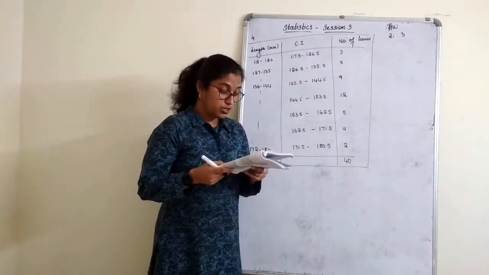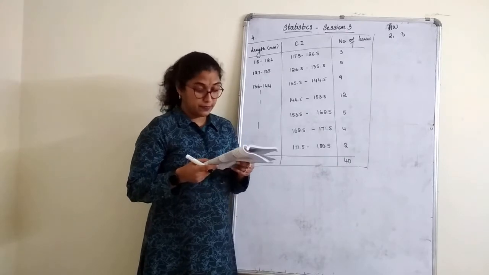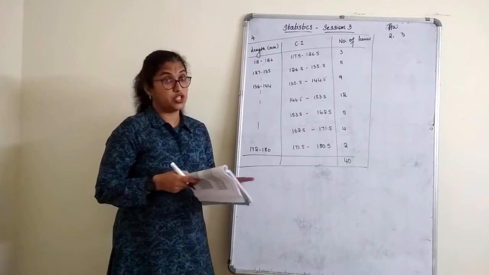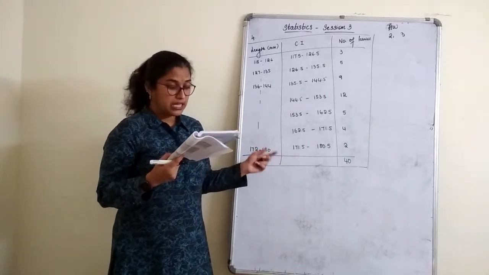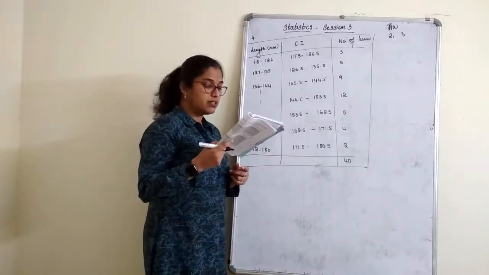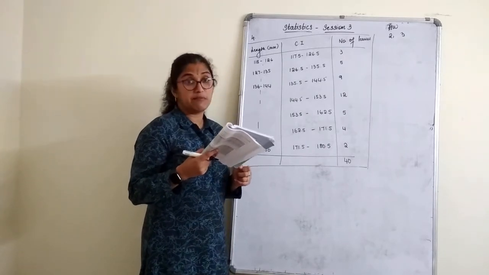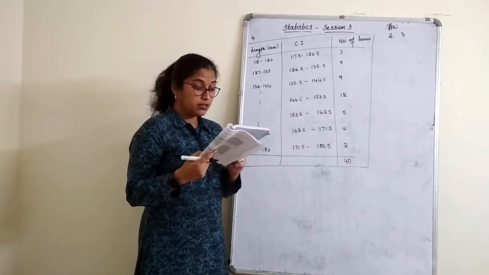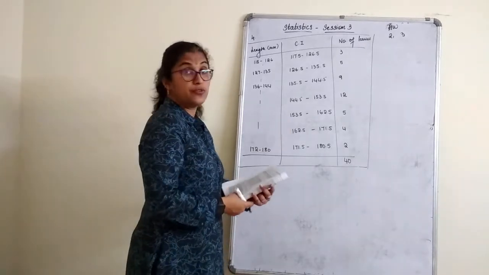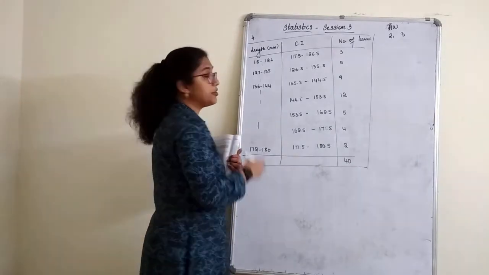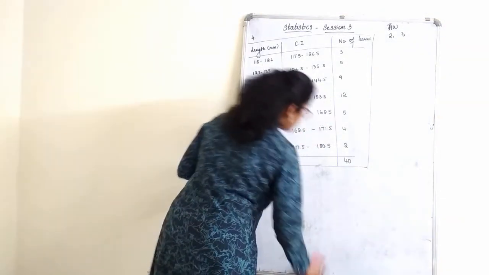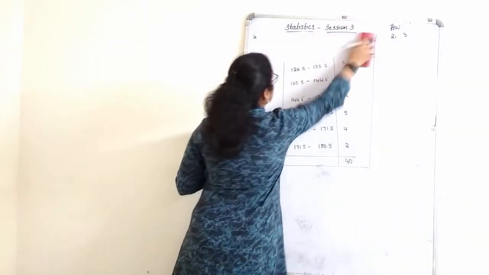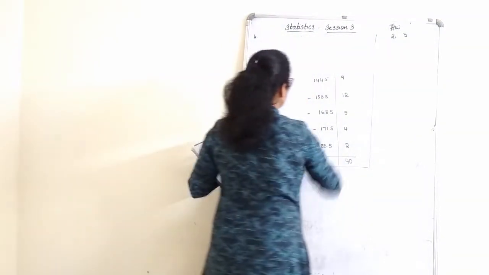Let's read the question. Draw a histogram to represent the given data. First, make the class interval continuous. They have given a hint, right? But in the examination, no hints will be given. We have done that. The second sub question: is there any other suitable graphical representation for the same data? Let us see. We'll first draw the graph and then check that. The third one, we'll answer later. Let us first finish this. I'm going to erase this, children, because I want to draw the graph here now. So is this table very clear, what you are supposed to do? Let's draw the graph in the graph book. You will draw in the graph.